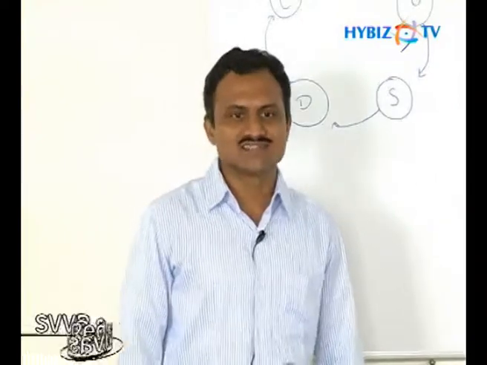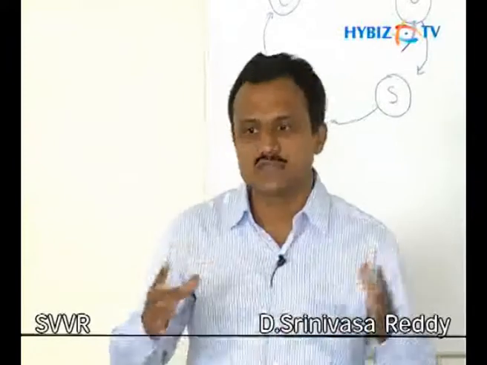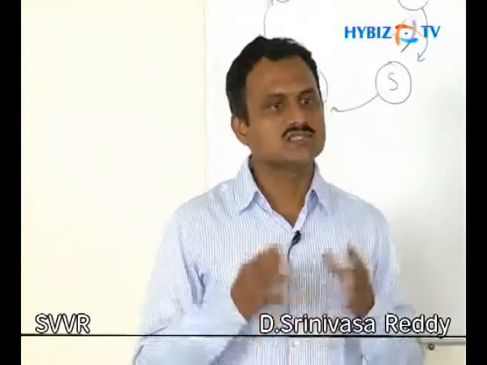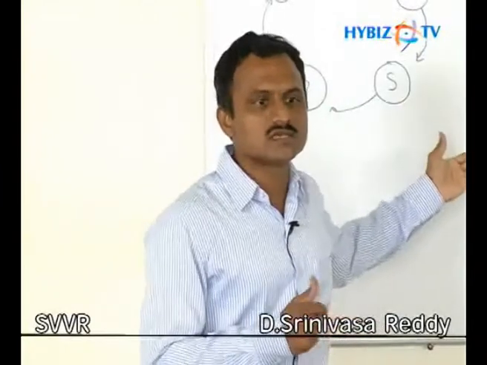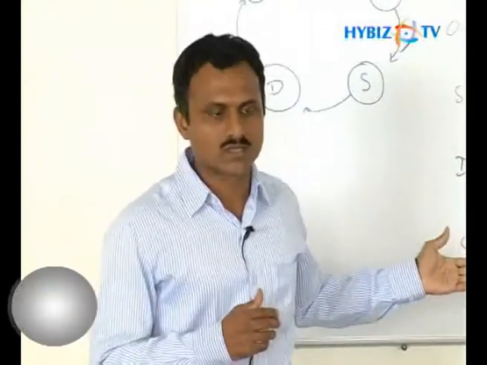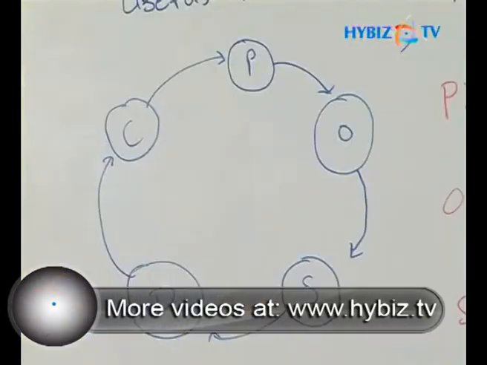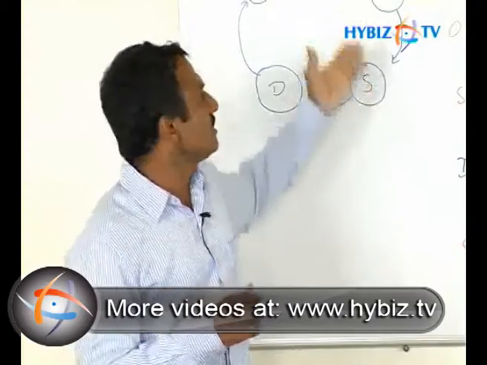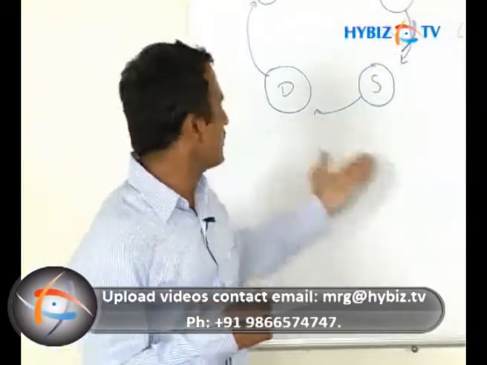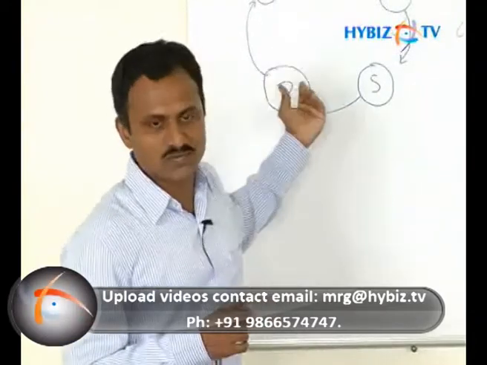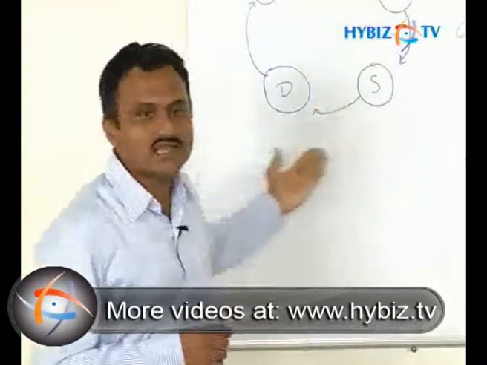Good morning friends. Today we are going to discuss functions of management. If you see the functions of management, there are different functions mentioned by the management scientists. If you see the basic functions of management, there are 5 types of functions. They are planning, organizing, staffing, directing and controlling. Even if you see this diagram, they are systematically arranged.